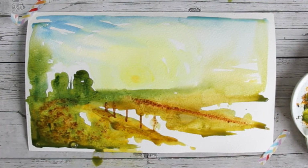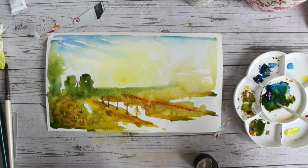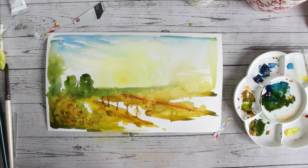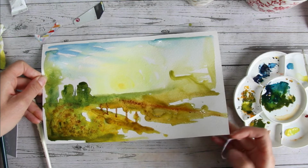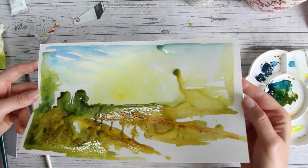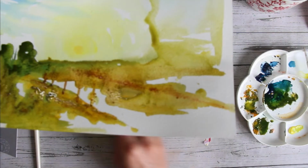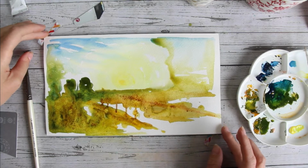I dropped in a little bit and I'm just seeing what happens. So I'm dropping some in my paint as well for later. So, I'm moving it around on the paper a little bit. I think I need to let this dry completely before I carry on. Or at least, mostly.